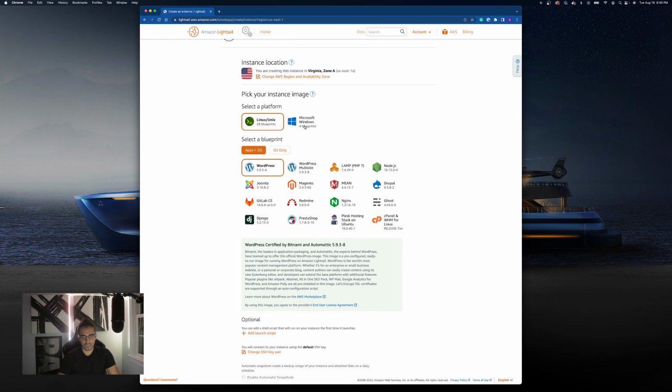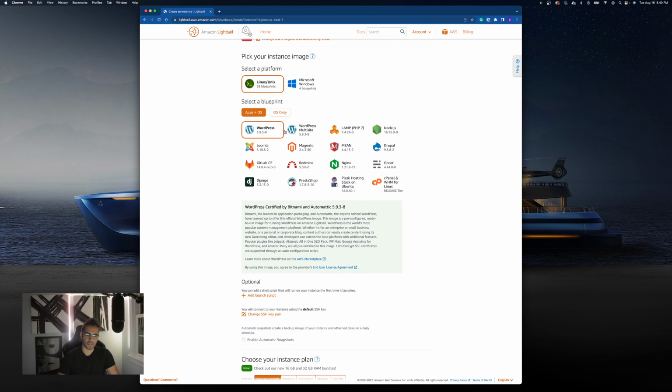Pick your instance type, of course, Linux, the best. And then select the blueprint, which is kind of like the app that you would like on your server to be installed by default. So I click on WordPress. You do have a WordPress multi-site option and other options in here. But again, in this tutorial, we are only talking about WordPress.